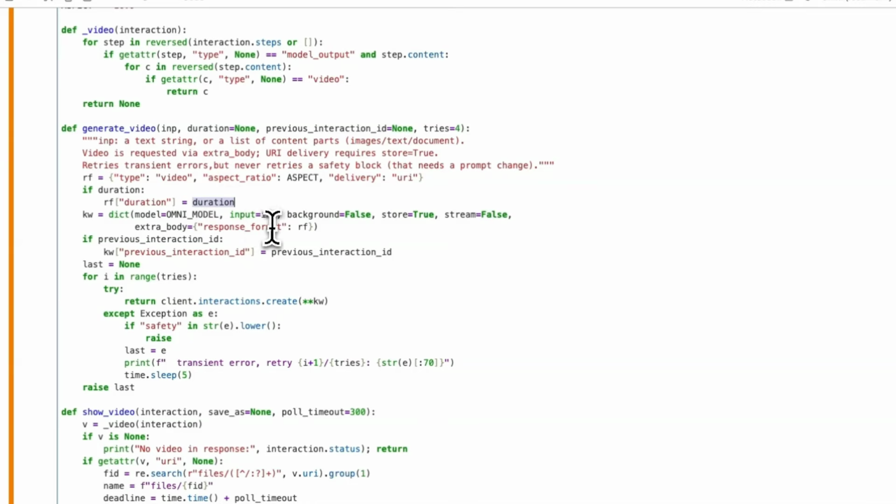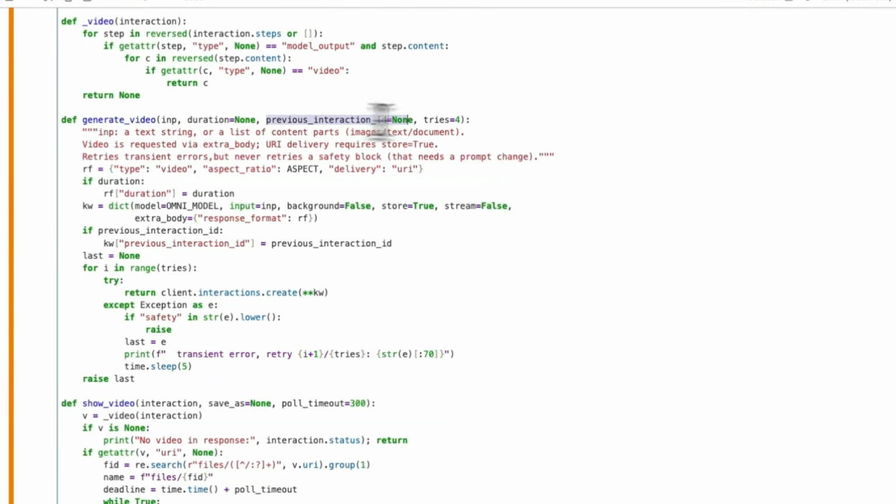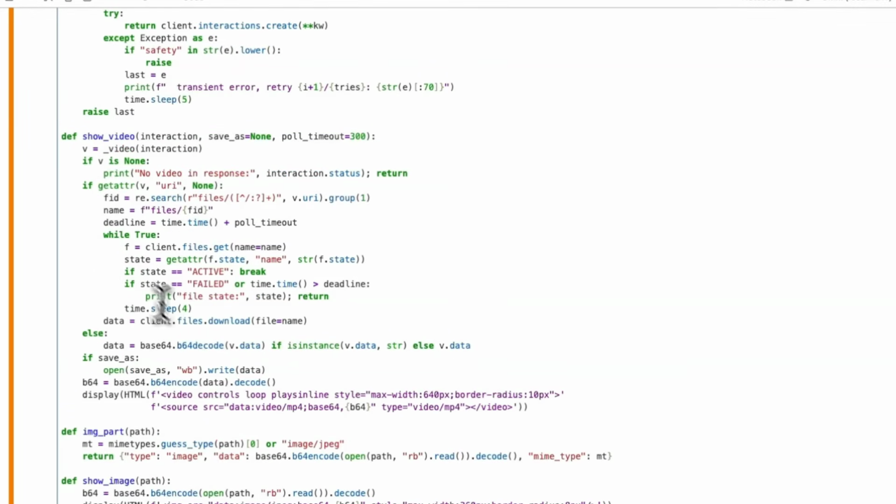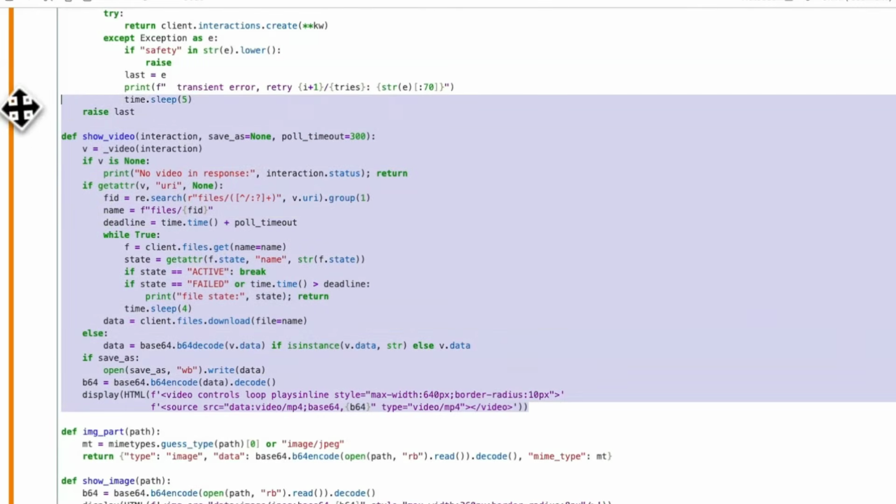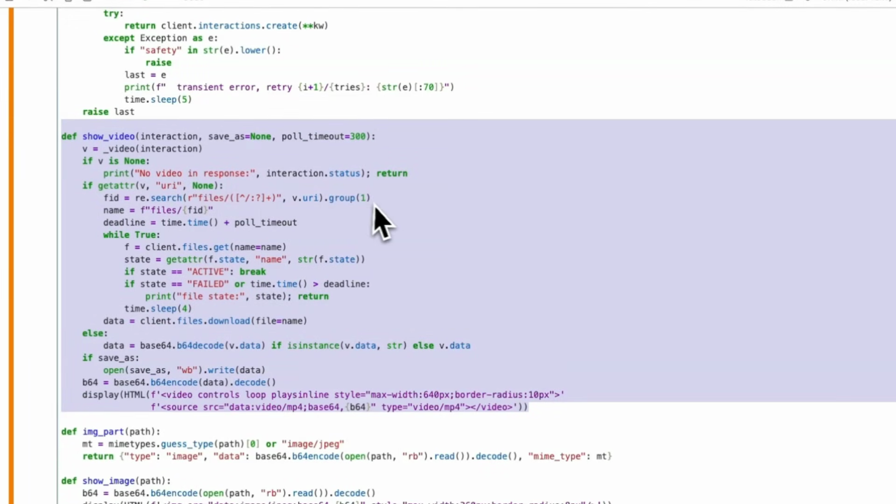You can also define the video duration. At the moment, it's limited to 10 seconds. Now, for the Interaction API, you will just need to provide the ID of the previous interaction if you want to edit a specific video. Okay, then we have a helper function that is basically going to render the video and show it to the user.